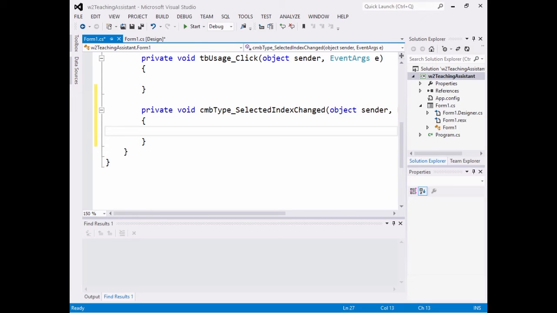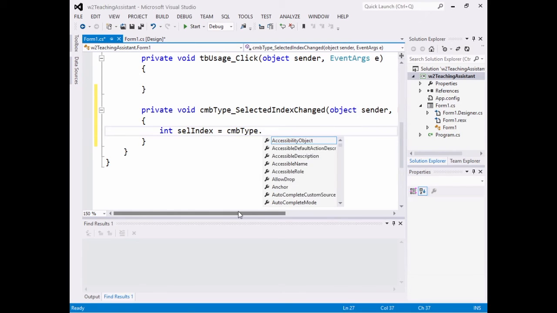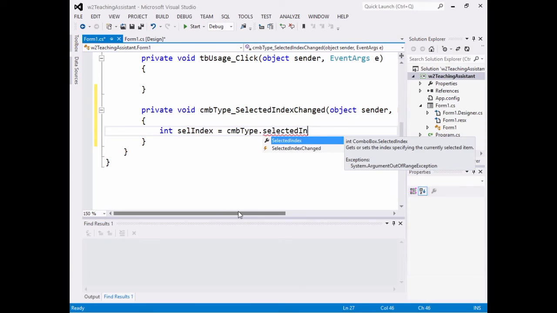First thing we're going to do is figure out which item was selected. So what we're going to say here is int SCL index is equal to CMB type, which is the name of our combo box, dot selected index. Now, before I autocomplete this, I just want to turn your attention to something else.